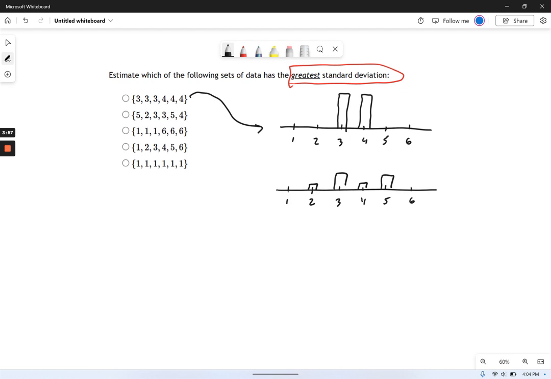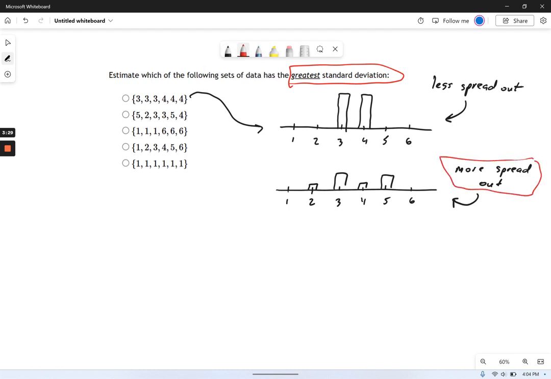So here's what standard deviation means. It says how spread out is your data. And what you can see is in this one, right here, the first one that I drew, this is less spread out. There's simply not that much of what we call variation in that. Whereas this one down here, that's more spread out. There's more variation, which means that has a higher standard deviation. Okay, that's kind of what we're getting at.